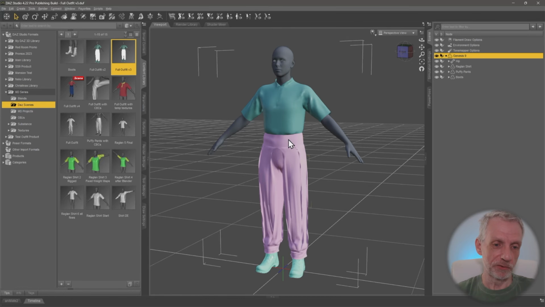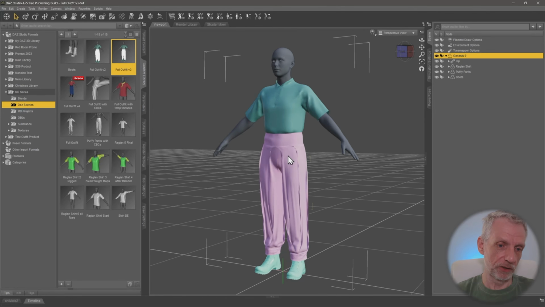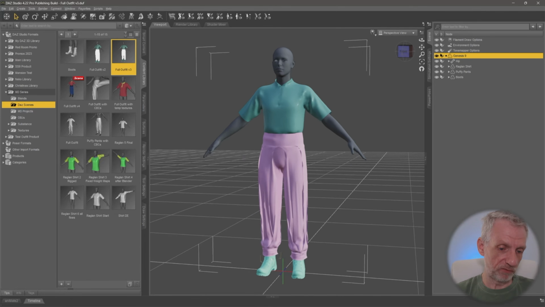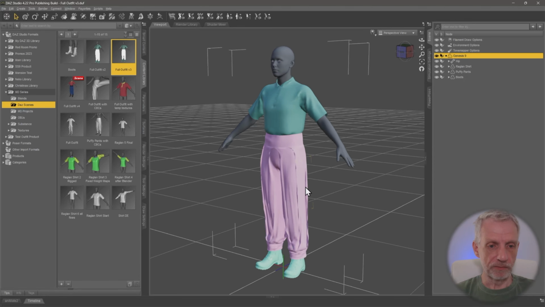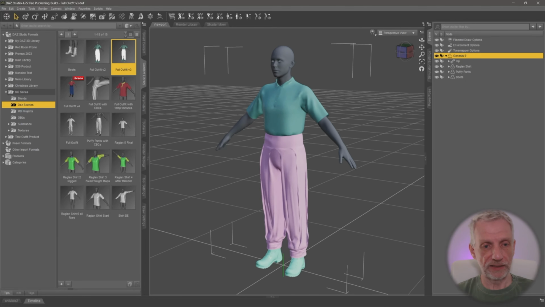Hello everyone. In this episode I want to show you how we can add textures to our garment that we've cobbled together from various pieces over the last few episodes. Here's what mine looks like. I've made a few adjustment morphs so that the shirt and the trousers and the boots fit together, and these are just random colors right now, but there are no proper textures on this.